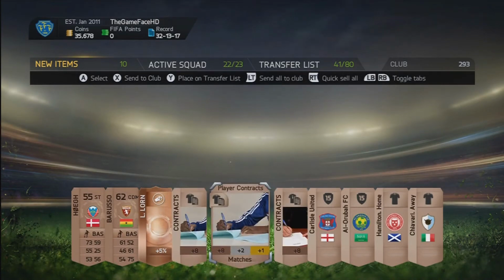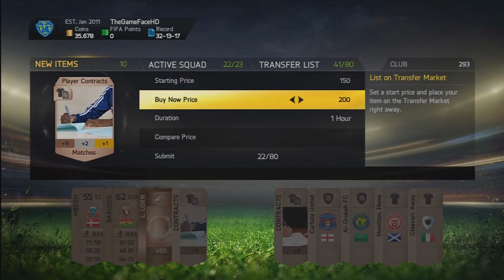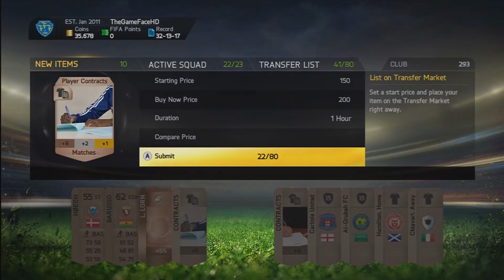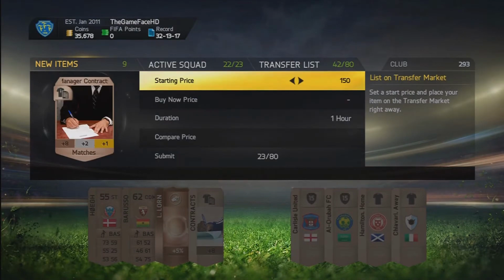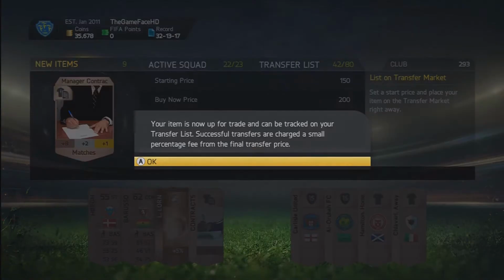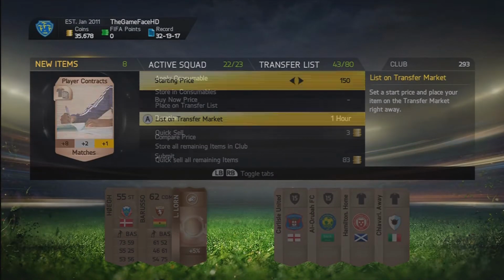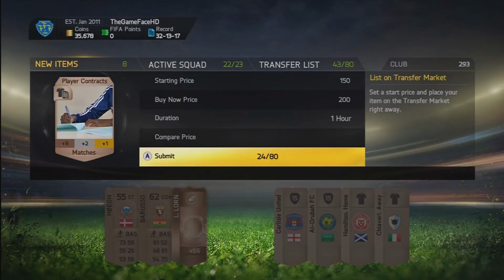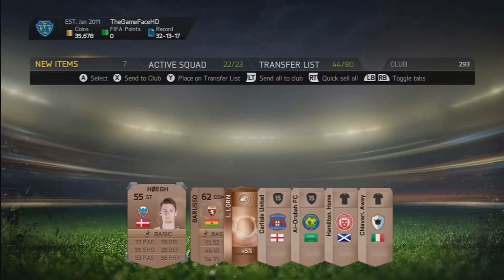It's also worth listing the player contracts, because they do go. People with very little coins and maybe starting out in FIFA do actually buy them if they are in need of one game for their player. Remember, there are a lot of people playing this game, so a lot of people will have a small amount of coins and will have to buy these contract cards. So just bear that in mind when you are listing these cards.